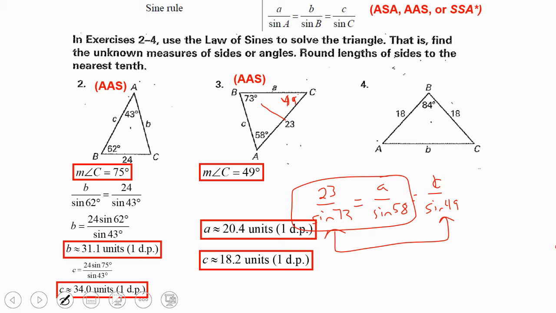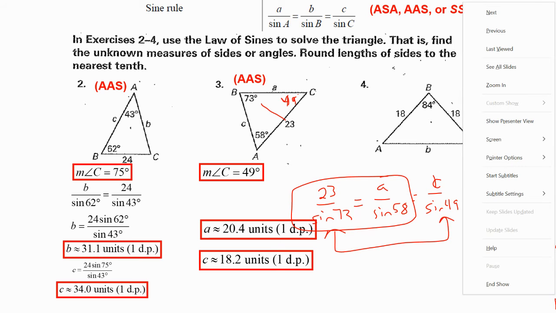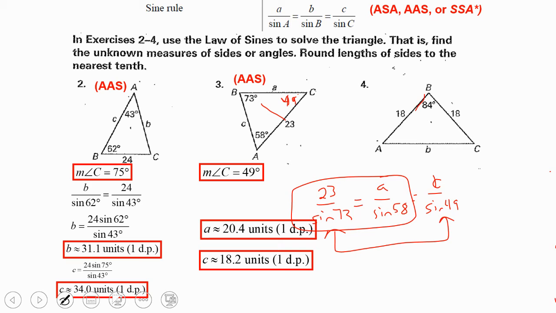This last one, you'll notice there's two sides given and an angle in between, and so you're like, well, I don't have the angle side pair, but you took geometry and you remember that you have isosceles triangles. If you notice that the base angles are congruent, so if I say 180 minus 84, that leaves me with 96. I would have each of these being 48. They're shared. So now I do have an angle side pair. So 18 over the sine of 48 equals B over the sine of 84.